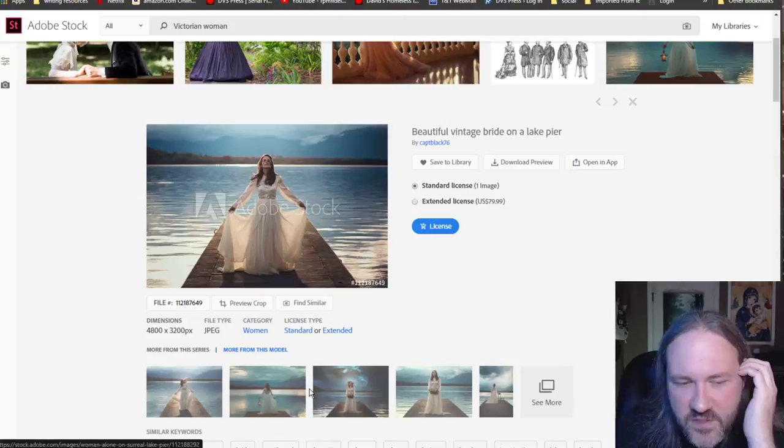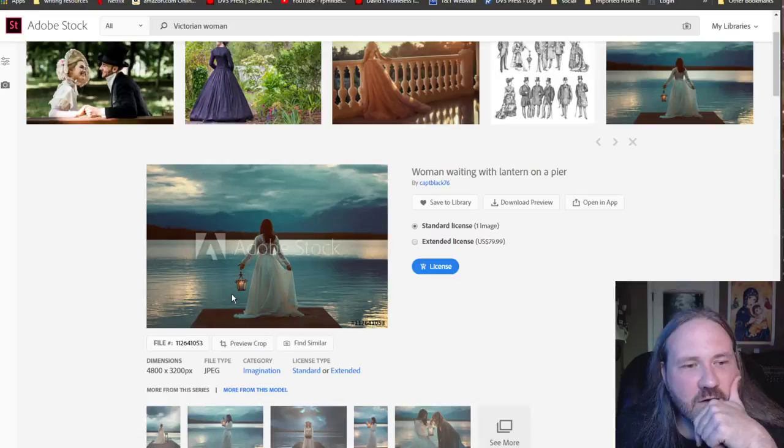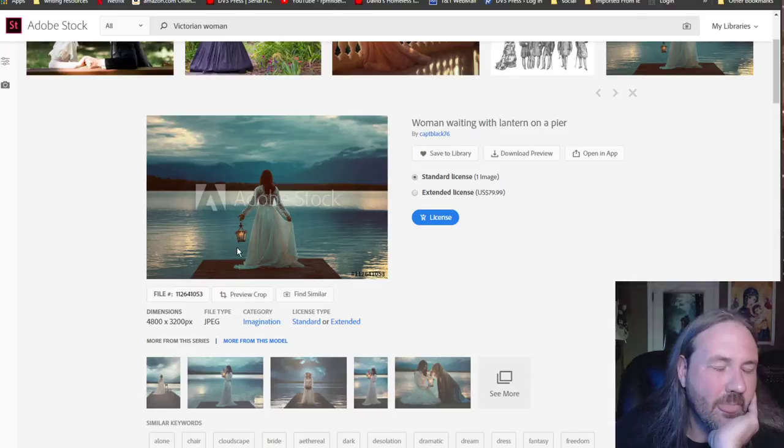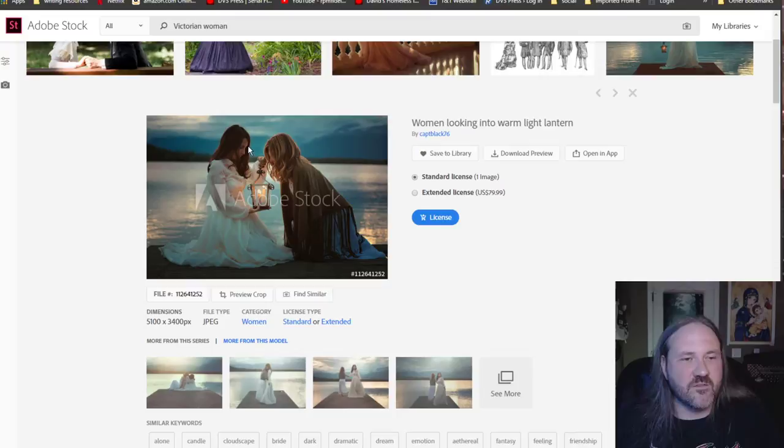So let's talk about this real quick. For young adult, I notice a lot of people do this shot from behind, and they do it for some interesting reasons. First of all, we see that it's a human. We see that it's a woman. That's appealing to a certain demographic. We see the lamp, which lets us know it takes place in the past. But we don't see her face. So this allows somebody to project themselves onto the face. This is also a really good one because their faces are obscured.